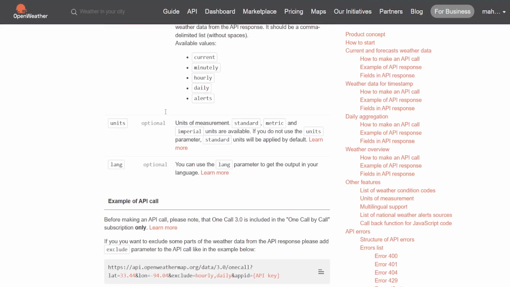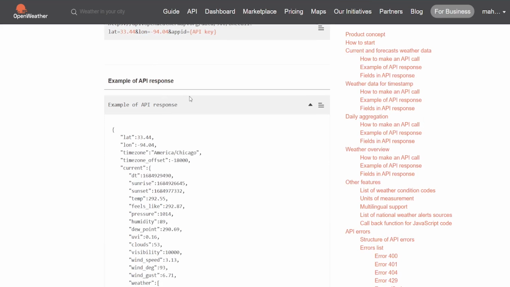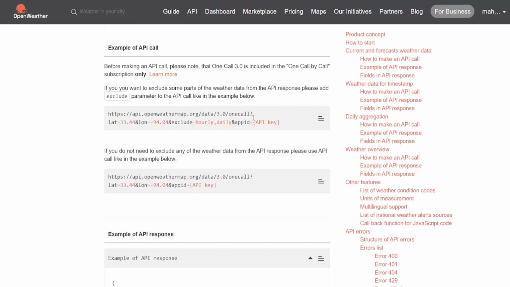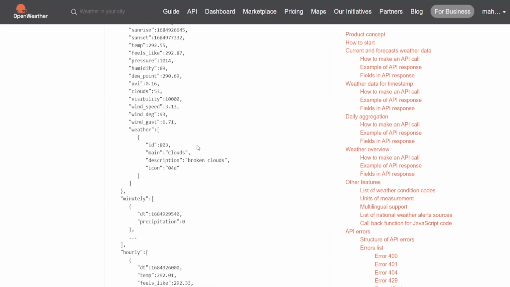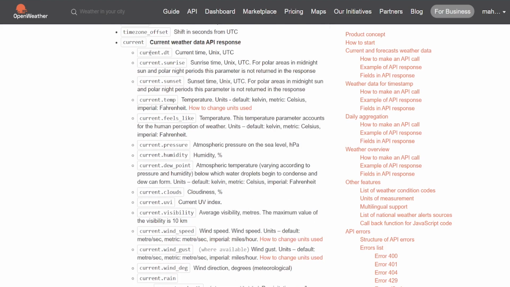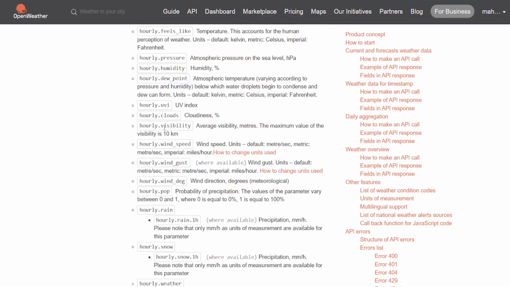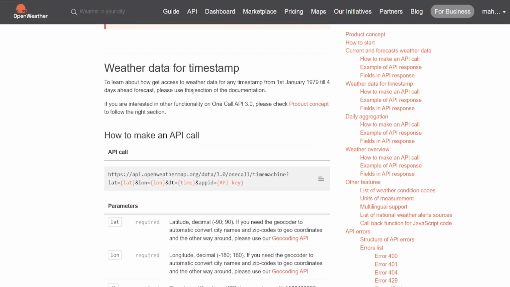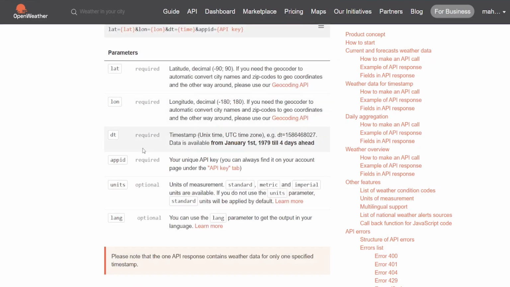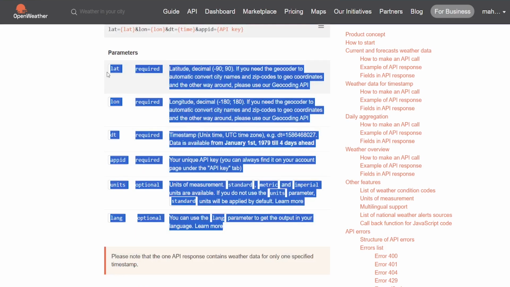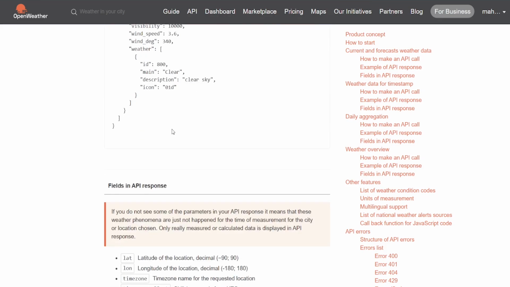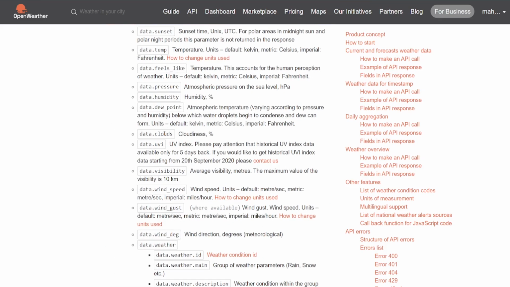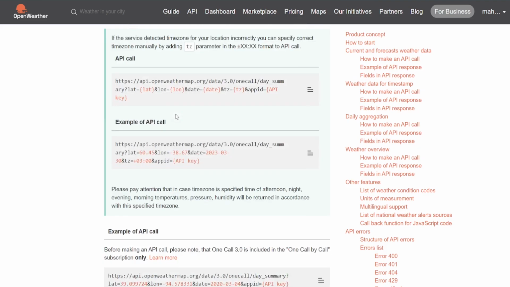And as you can see, OpenWeatherMap is providing a very comprehensive document about the API, like what fields you have inside the API, what is the kind of data that it provides, and what each of the parameters even means. So this is a comprehensive guide. You can just read it yourself, and you also have your own fields that you can provide inside your API, like the latitude and the longitude, and also the API ID. So I'm going to leave a link in the description and you can read all this data on your own.